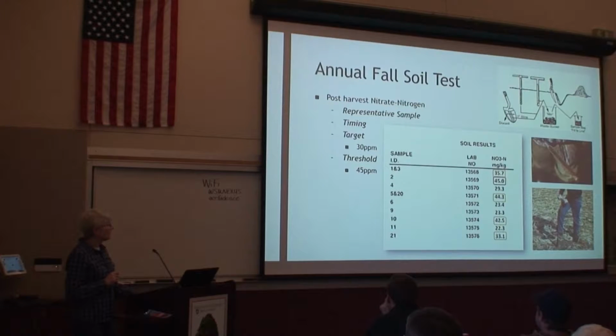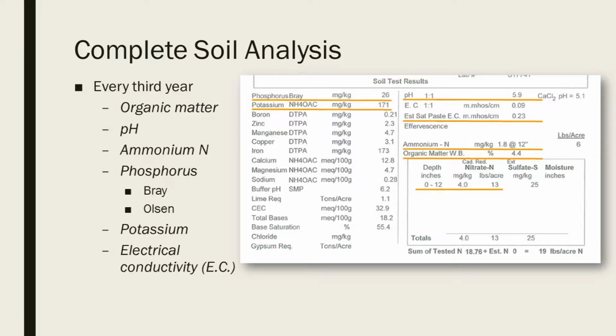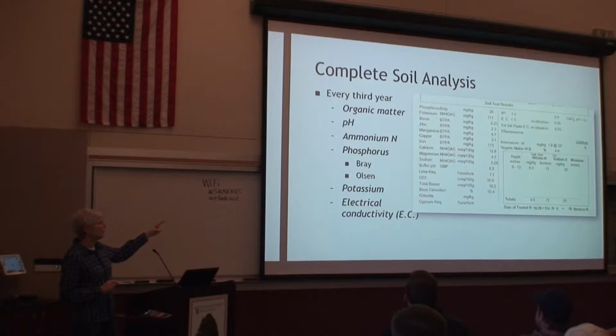The other nutrients that are required, a complete soil analysis every other year. So all of these other parameters for soil test values, we require them every other year. A lot of this information we see, or at least I see in my region. I'm also an inspector for the Southwest region, everything south of I-90 and down to Clark County. A lot of my facilities do this every single year. We don't just see the fall soil nitrate test. I see it all. And that's because they say, well, I want that information on what potassium levels my soil has. I want that information every year.